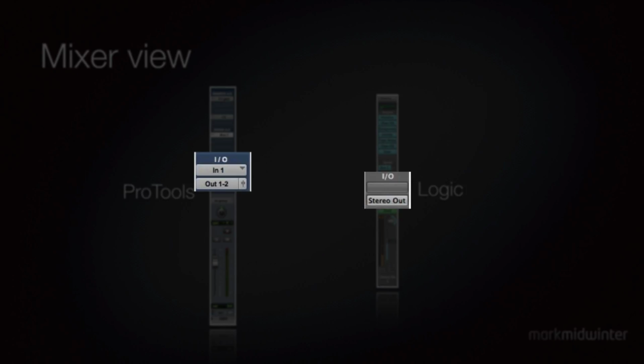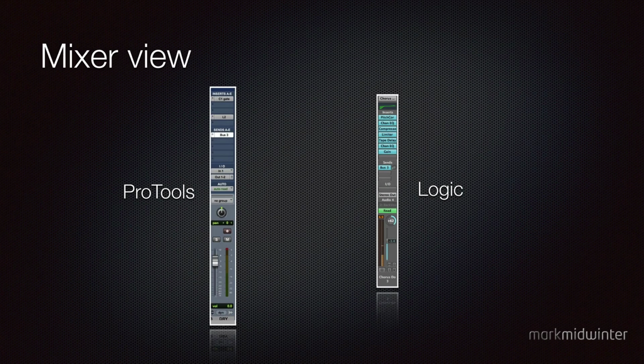On the Pro Tools one, we've got an input to the channel of in1. Now this would relate to your Firewire device or whatever you'd use for recording, this would be your input to the channel. And on the Logic one, we haven't actually got an input selected at the moment, which is fine. So what we've done here is we've basically recorded what we need to, and we've basically said there's no more input for that, so this will be purely for playback now.